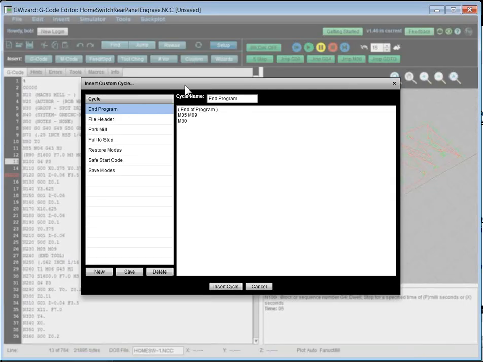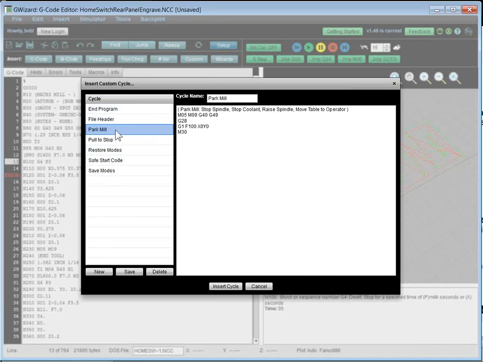Customs. I call them custom cycles, or the word I like better is code snippets. These are things you want to just record. This is your library of your own personal little blocks of code. I get to the end of a program, and I always want to have these blocks of code. So I created an end of program snippet. Or at the very top of the G code, I always want to put a project name, who did the G code, and the date I did it on. Park the mill, raise the spindle and move the table all the way forward so it's easy to reach inside the enclosure and get at my mill table.